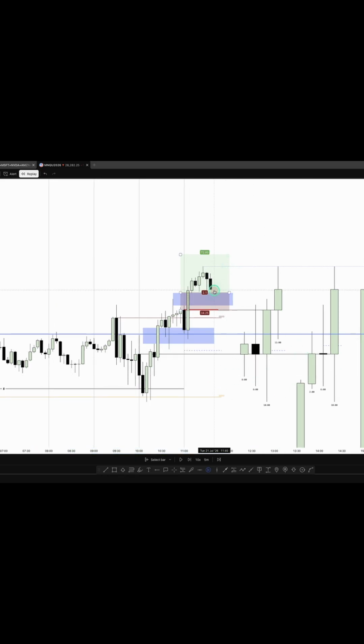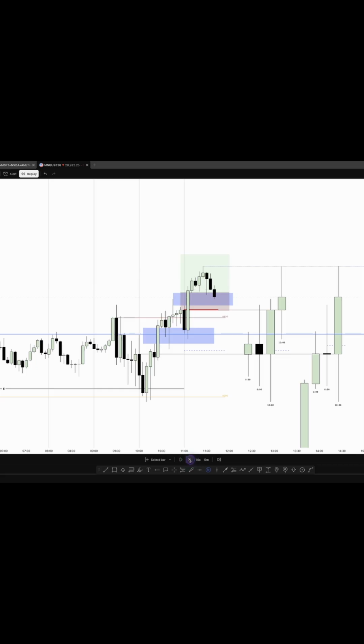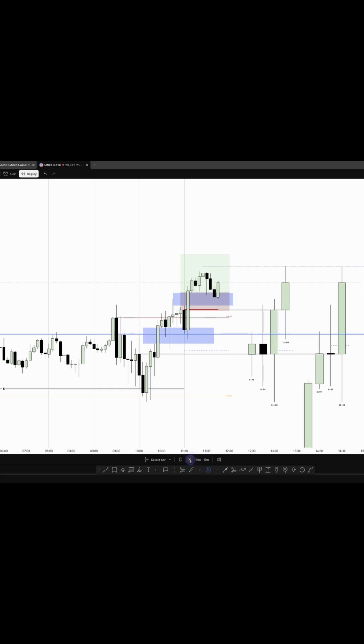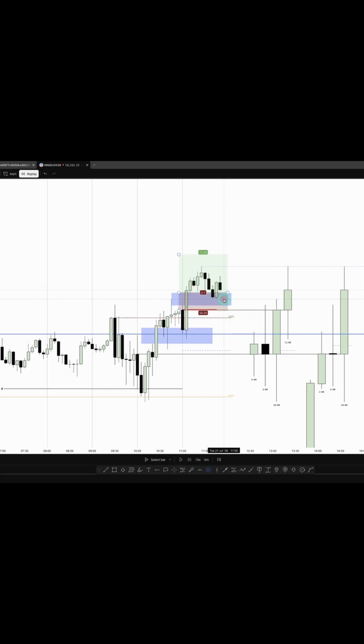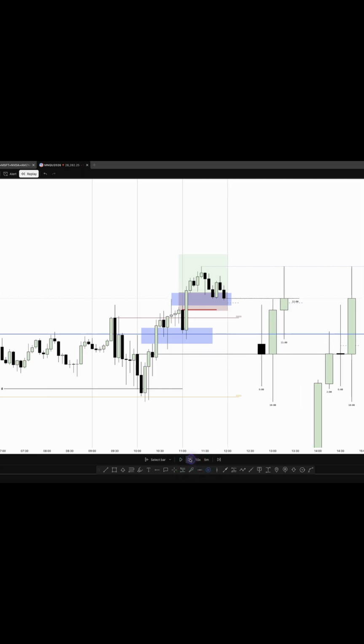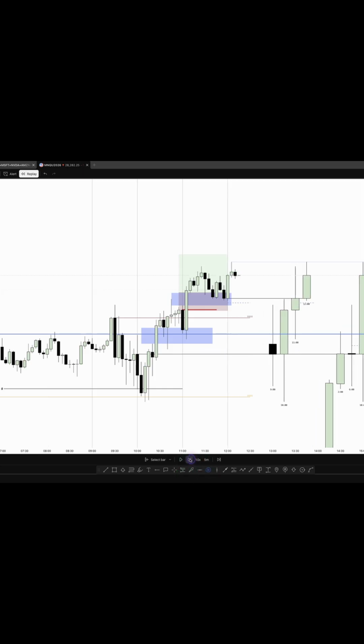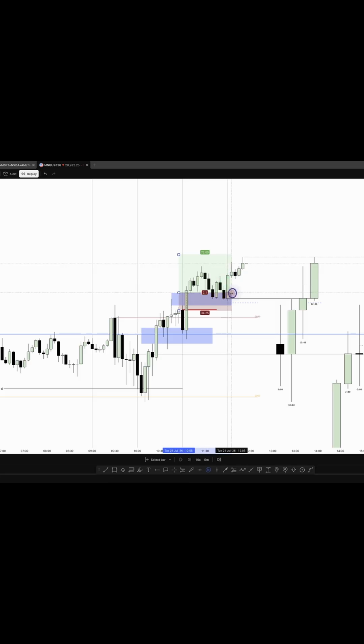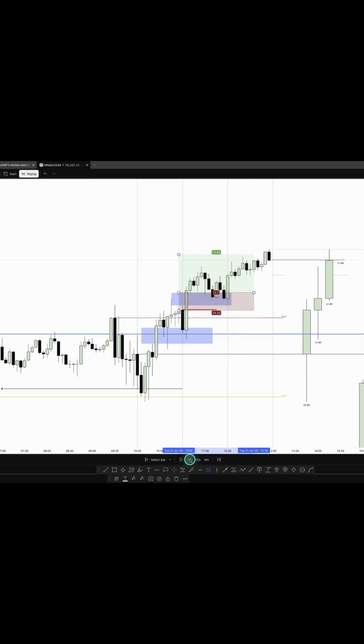And so you're in here, you take a little bit of drawdown, right? But price is respecting that 5 minute fair value gap, and then you just let it play out. Let me extend this here, and then see if you get your 2R. And then you got your 2R here. So you shoot for your 2R.